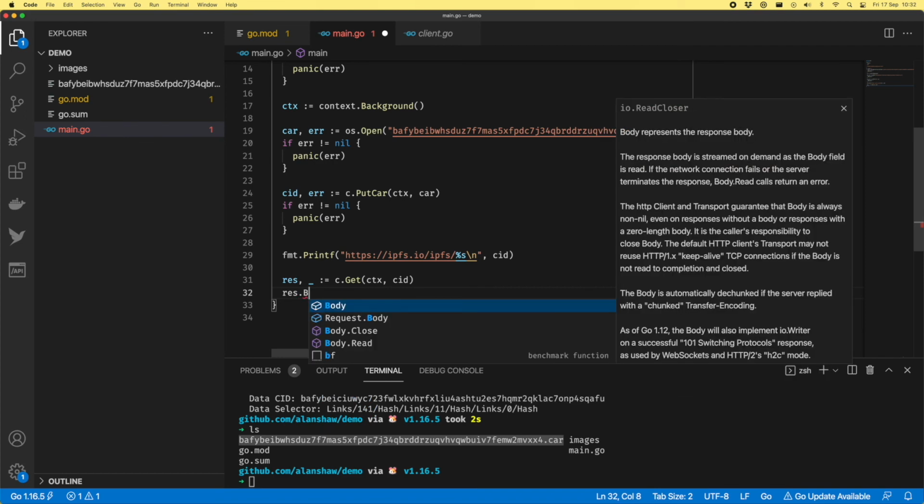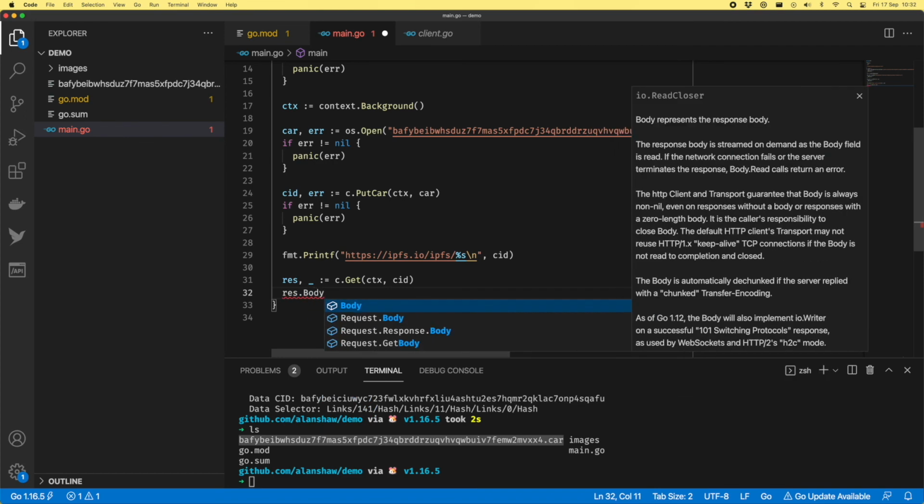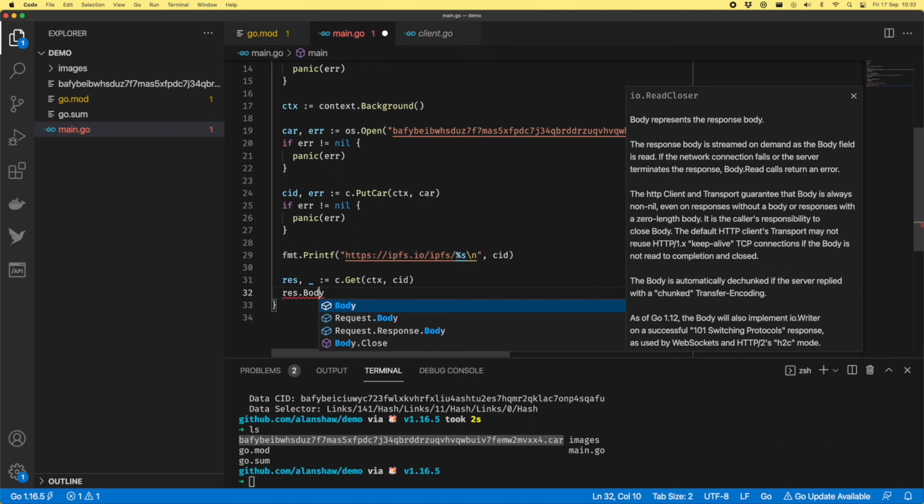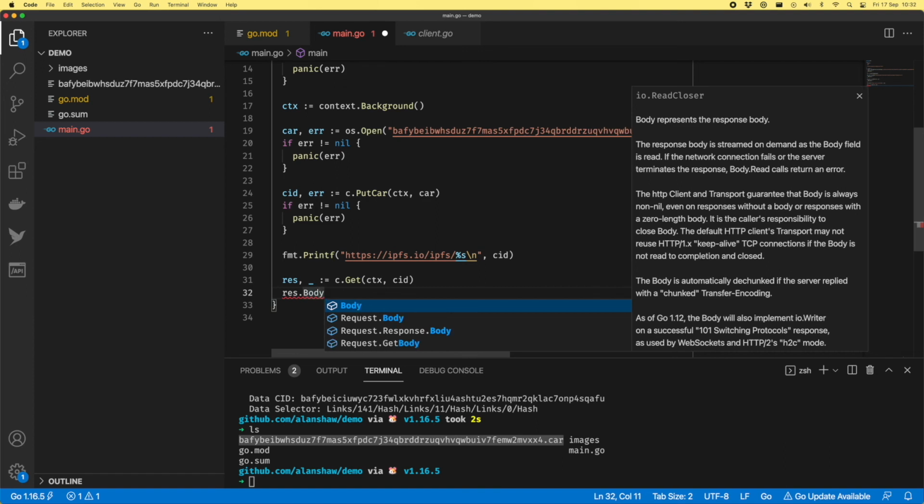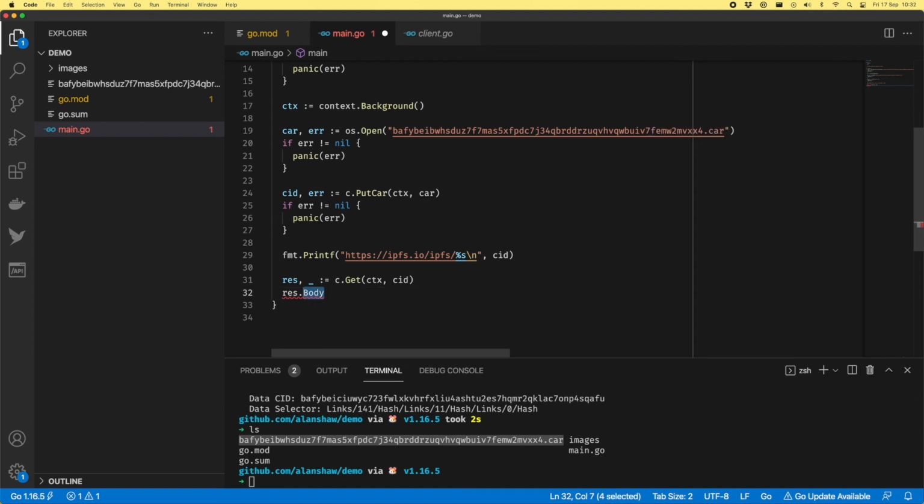But you can just call res.body, and that is actually a car file. This is the car file that you uploaded with that CID. So then you can just pass that. If you've got IPLD data, you can pass that to a car reader and then extract the IPLD data from it when you read it back. So there's no need to work with files at all in this thing. You can just work with cars and IPLD data for kind of linked data in applications.